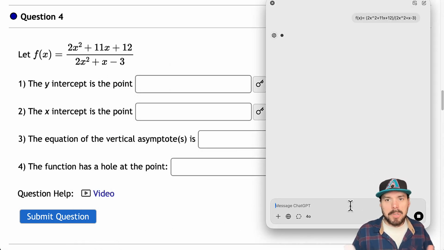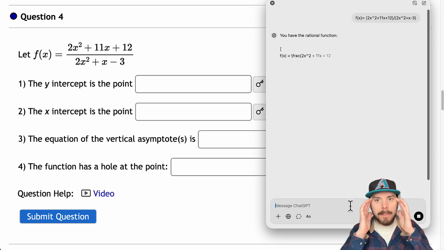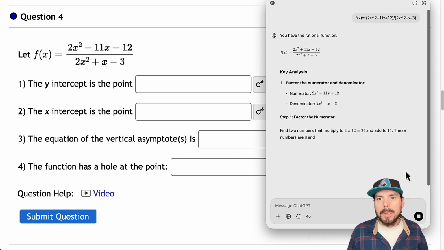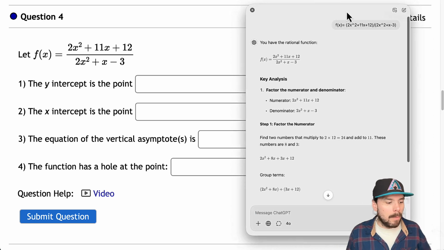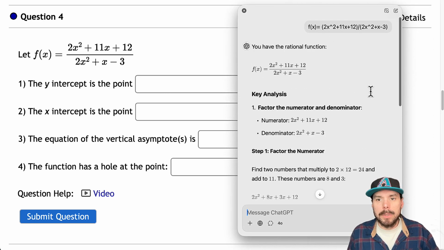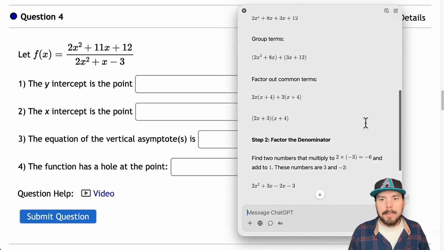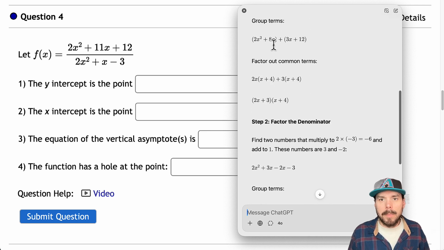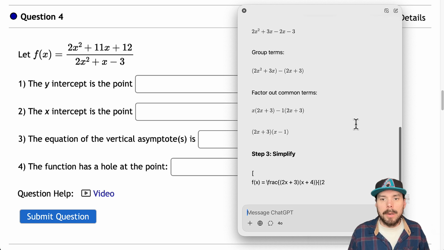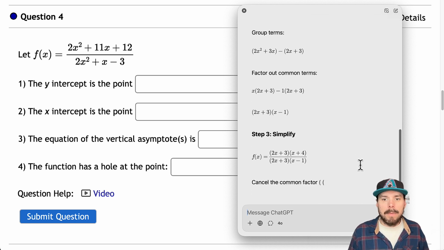And if I just paste it alone, it might have some ideas of what it wants to do, like how to factor it, how to come up with some features, and it will really show a lot of steps in how to do that process, which can be really helpful for us. Really can be kind of your own personal tutor to get you through some of these problems. There it used factoring by grouping to tackle that numerator and denominator. And it's going to give us that factored result.